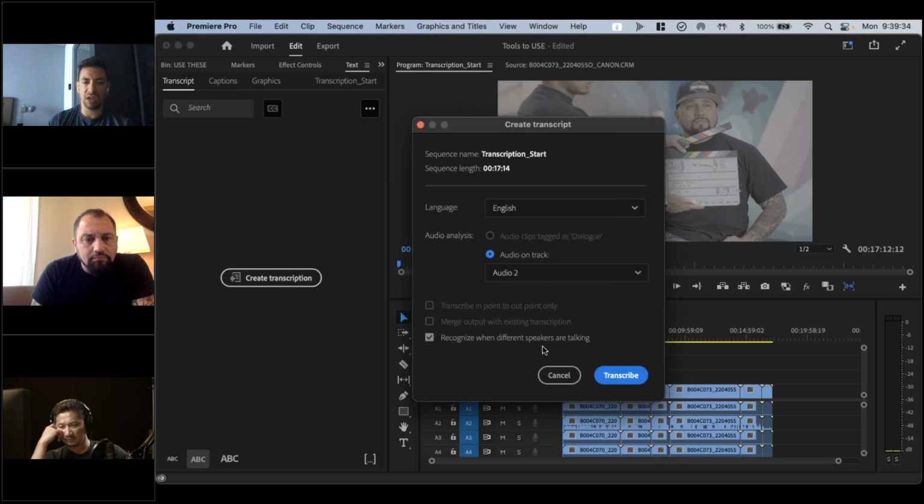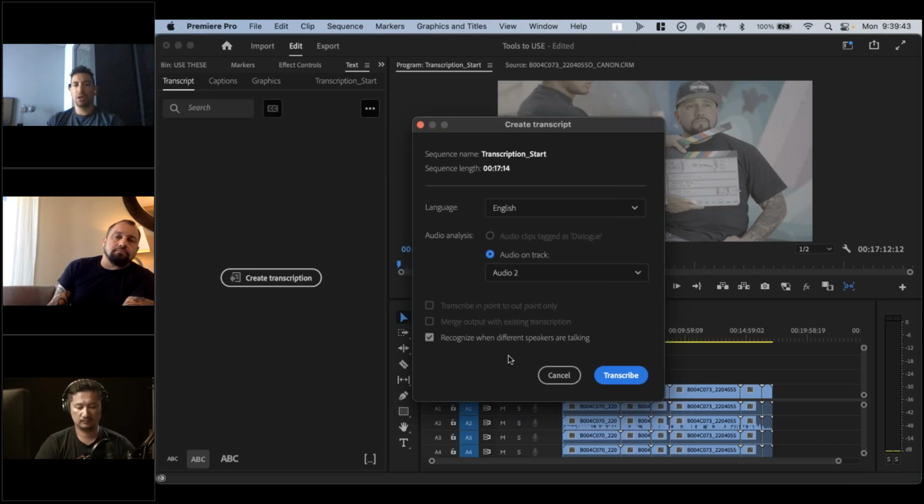And then you can even set it up to recognize different speakers. If you do want to see what maybe the producer or whoever the interviewer was saying, you'll see that as well. As long as it was picked up by the microphone, it does a pretty good job of transcribing that as well. So you can see the questions that are asked, and you can have those in your document as well. Or you can just say, don't recognize different speakers. It puts them all there, then you've got to do a little cleanup. But I leave recognize different speakers on, and the computer will know the difference.